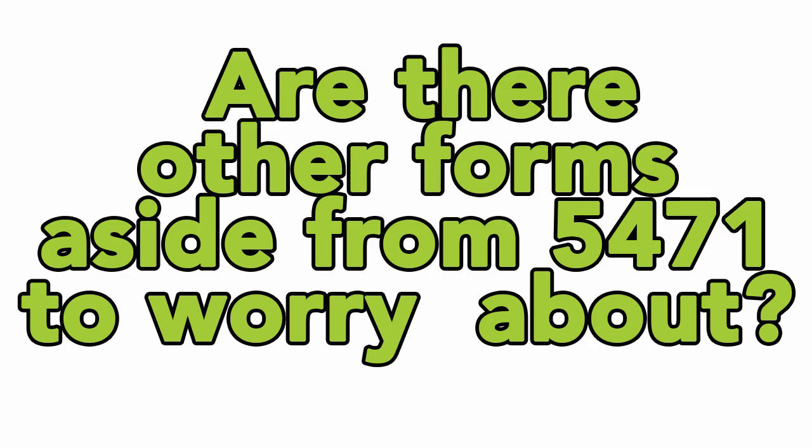Yeah. Okay, so what are some other forms that should be filed by someone who files Form 5471? Well, there are a few that could be there, right? So the main body of 5471 is about 4 or 5 pages. There are other attachments, other schedules that have to get attached to that, which are required depending on your category of filer. The schedules are the main ones. Schedule M, O, J, P. Those are the main 4 that we see that people have to do, depending on what category of filer they are.